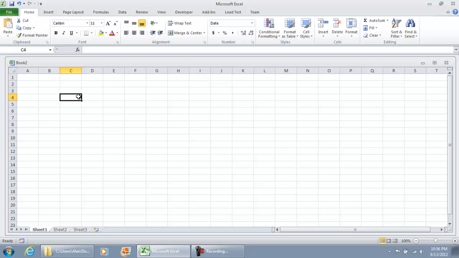Now, text is automatically left aligned in the cell. So if I just put test, we're going to see that the wording is put off to the left, whereas anything that's numeric is going to be aligned to the right. If I type in a number, 56, it's going to be aligned to the right of the cell. If I type in 56A, because I have a letter in here, Excel is going to determine that as being a string or text, so it's going to do a left align.